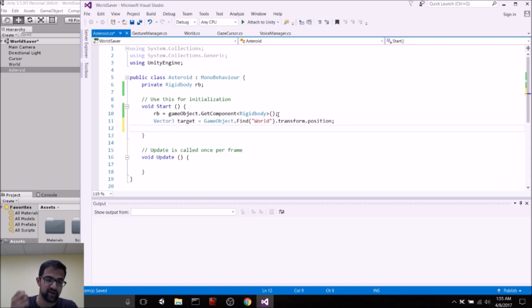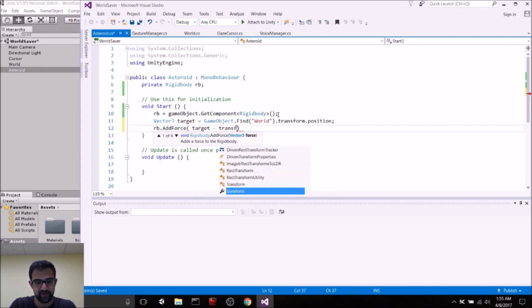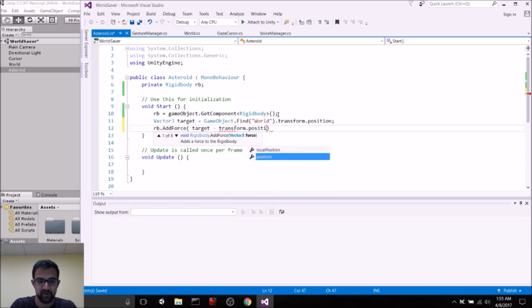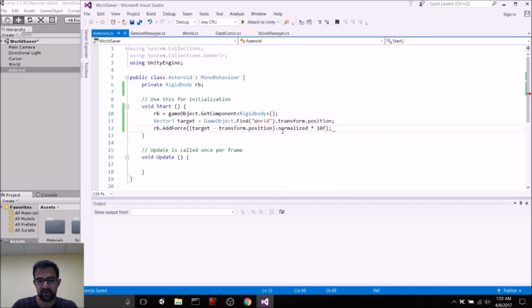Then next up, we actually need to apply the force. So we can do rb.addForce, and we want to get the direction towards the target from our current position, wherever this thing spawns. And let's normalize that so we can get a unit vector. And then to make sure that this thing actually flies, we can scale it up by about 10. Actually, I think 7 is a good number, but probably somewhere between 5 and 10 is what you're going to want. You should experiment with different values.